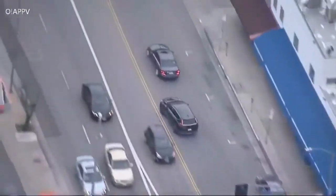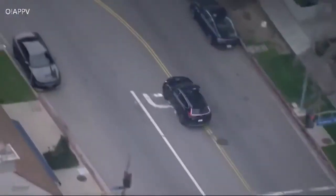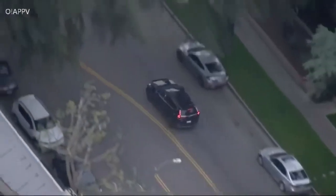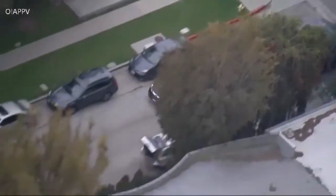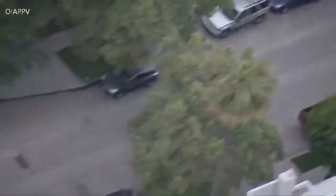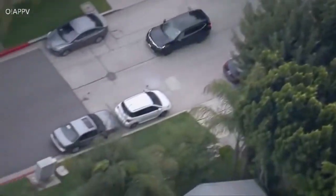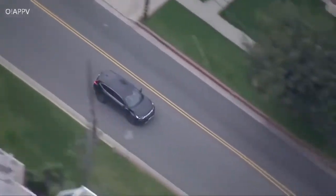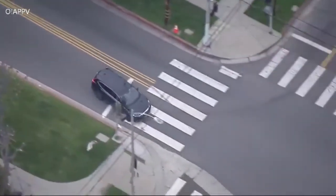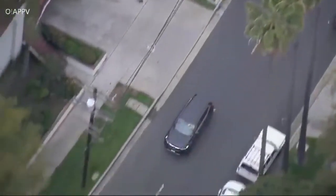Southbound through Ventura Boulevard, southbound. Southbound, slow down, eastbound turn. Alright, 60 miles an hour, coming up to Beverly Glen. And he's coming back northbound. Northbound Beverly Glen. And we're going to come back out to Ventura Boulevard, and he's going to go, nope. He's going eastbound. Eastbound Dickens, going to pass underneath you.